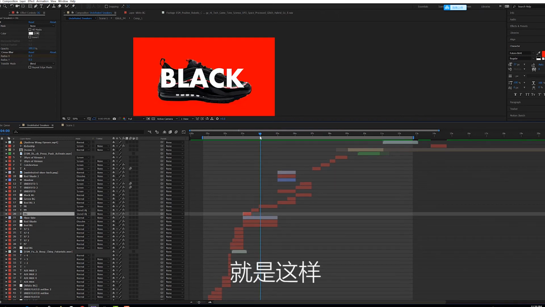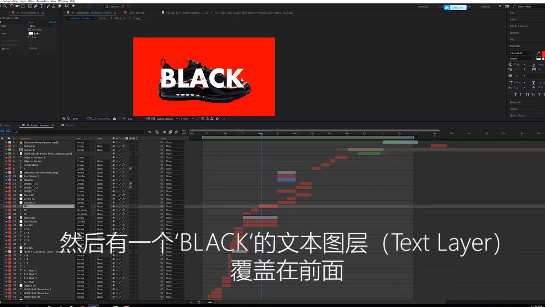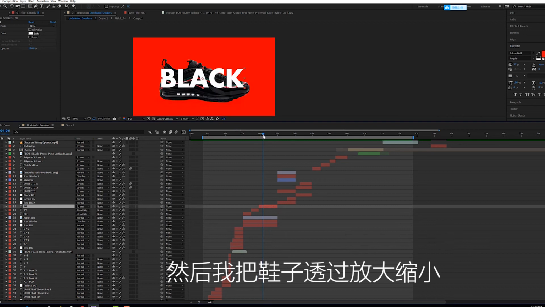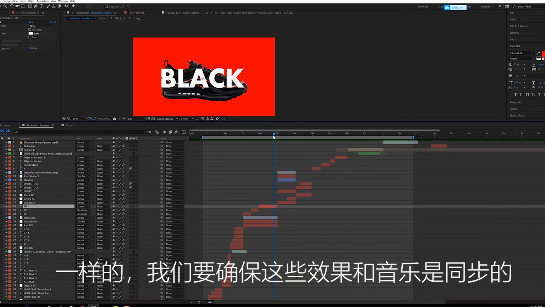Next scene, the shoe is revealed, with another text layer that just says black right on top, and then I animated the shoe by scaling it up and down. Again, all this is happening while we are going along with the music.